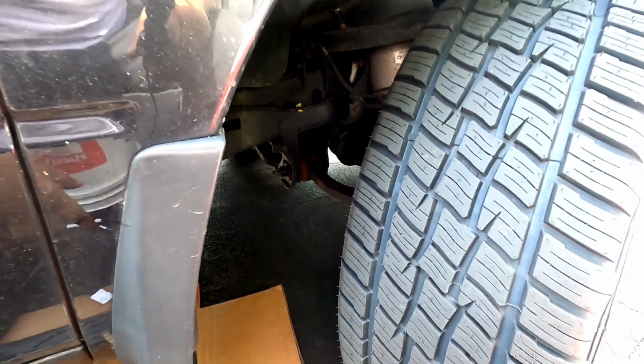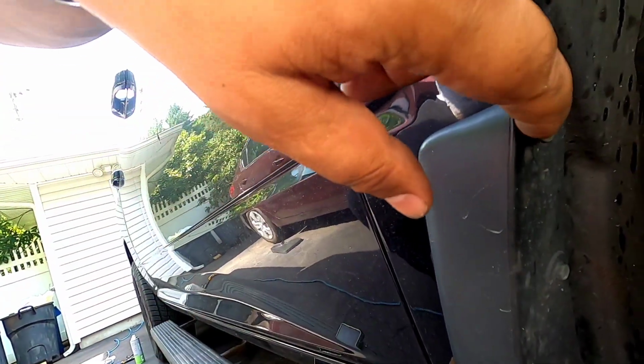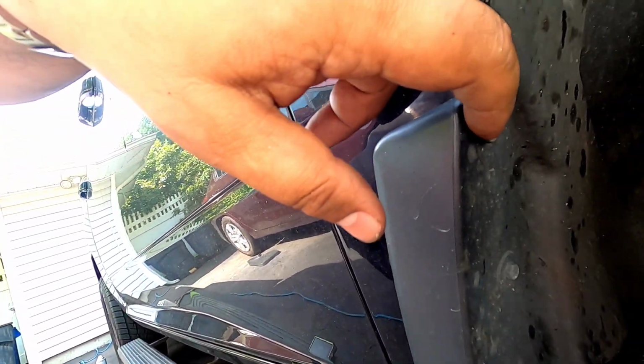All right guys, so for the front, as I told you before, make sure you cut your wheel so you'll have access to drill that inside hole. Obviously we take off this 1, 2, 3. When you take off this one and you wipe everything down, you could just put this one back in. We're not going to be using it.